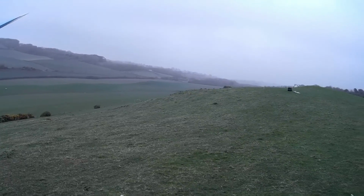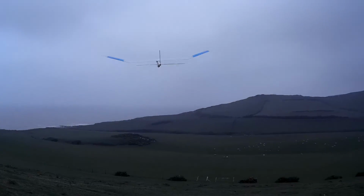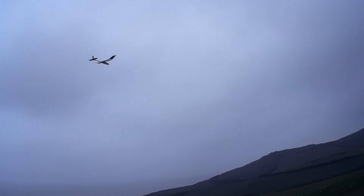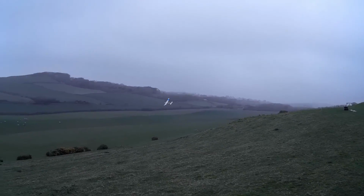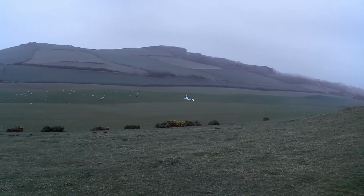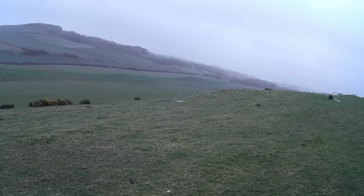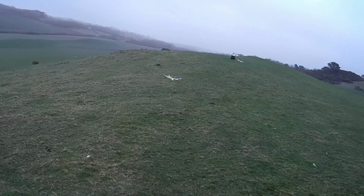The wind's been blowing quite nicely again now. Let's have a look. There we go. Oh, that's nice. So I'm not holding the elevator. Still a little bit of that elevator I'm using. Maybe I've got a little bit too much weight in the nose as well. So let's bring it in again.